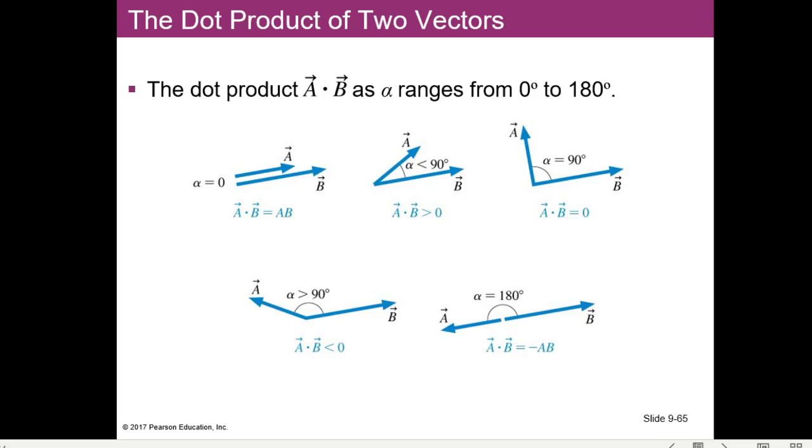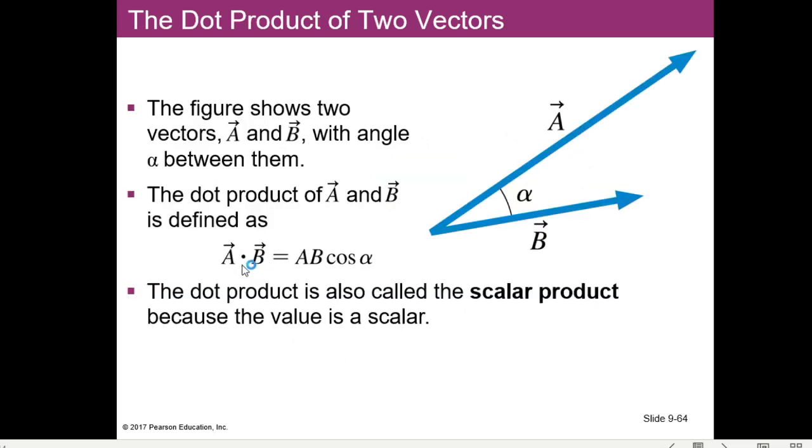Okay, so what it means graphically is the projection of the one arrow onto the other. It doesn't matter which one. You can project A onto B, B onto A, exactly the same, because A dot B equals B dot A. And you can see that right here in the definition. Because if you wanted to write down what B dot A was, well, that would be the magnitude of B times the magnitude of A times the cosine of the same angle alpha, right? And since arithmetic doesn't care if you say magnitude of A times magnitude of B or magnitude of B times magnitude of A, it obviously has to be the same thing.